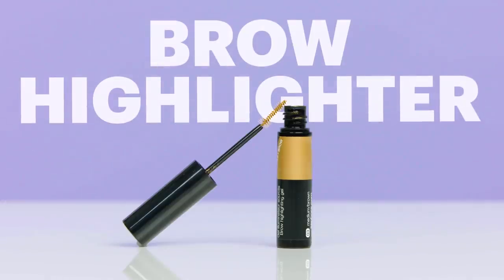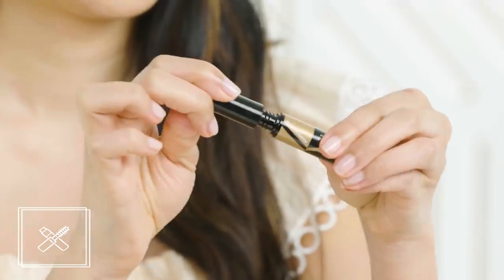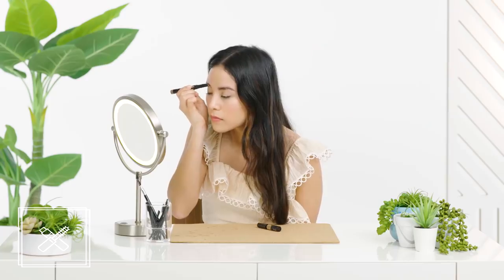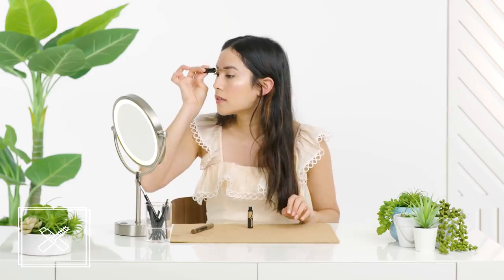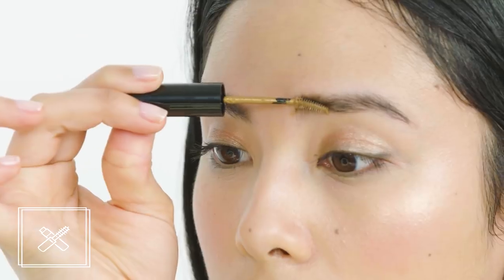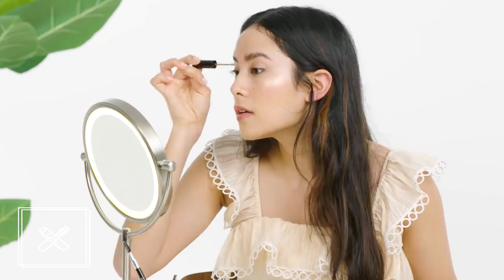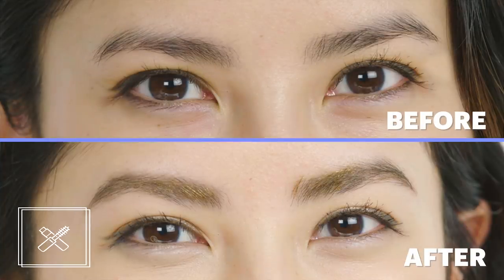Brow Highlighter. You can use brow highlighter for multiple purposes, but I use it to create dimension on an already filled-in brow. After I've filled in my brows with a brow pencil, pomade, or powder, I'll follow up by simply brushing this through my brows. It's great if you accidentally overfilled your brow and need it to look a little less drawn in. I personally like brow highlighters that are a little more subtle — this was very gold and very fashion-y, but find what works for you.